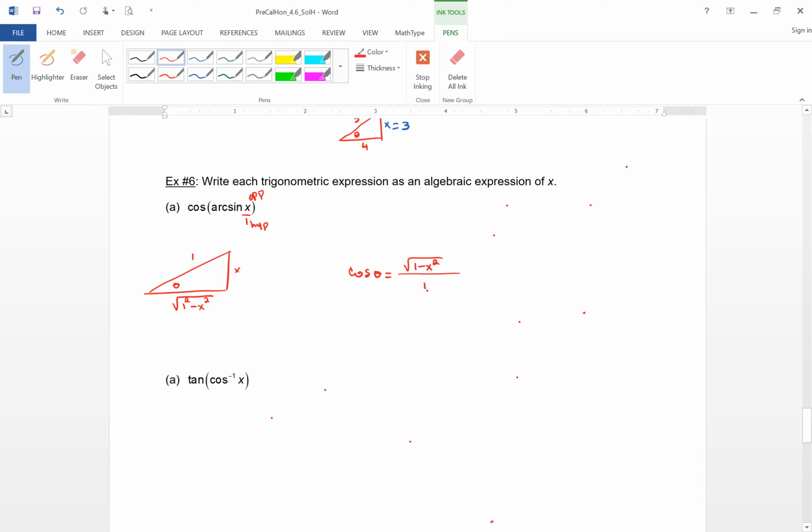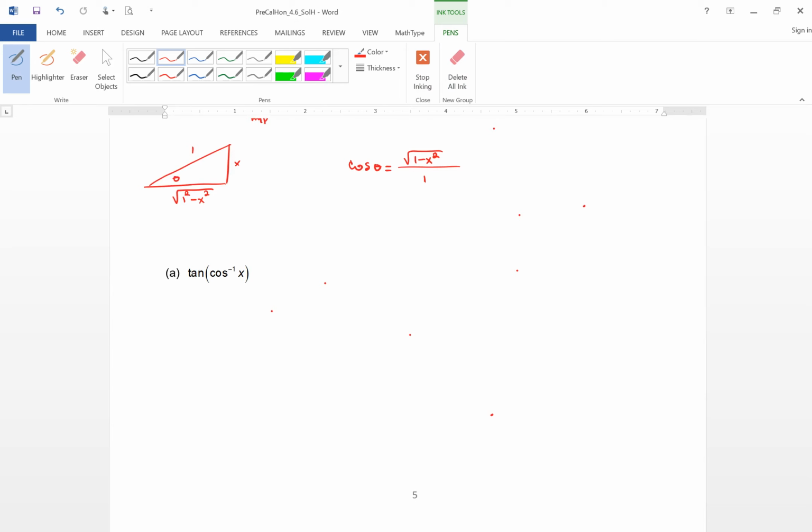This is it if your denominator does not have a root. If the denominator has a root, what do you do? You have to rationalize it. What's the term for it? Rationalize it.